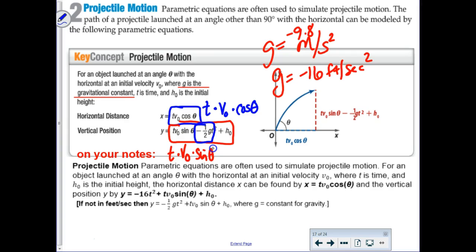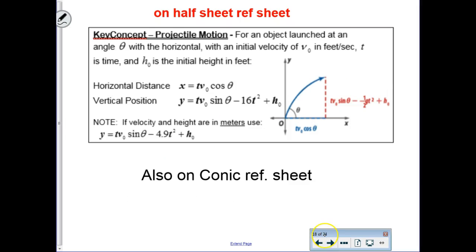The formula that we put on your note card, which I do have a note card to give you, I just don't want to give it to you yet because I felt like you picked up a lot of stuff today. I'll give it to you tomorrow. It has this red formula in like a more appropriate order, something that you saw a lot in Algebra 2, where the gravity thing is first. So I think it says -16 t squared plus the rest of it in that order. And there's a little note underneath it that says if you're not measuring in feet, that you need to measure in meters per second squared. I will not try to trick you on a test though, guys. If everything we've practiced is in feet, I'm not going to all of a sudden put a meters per second.